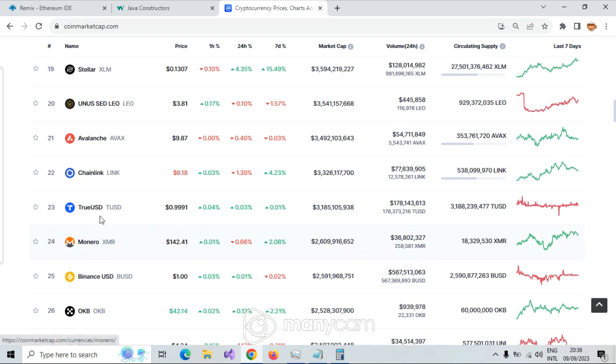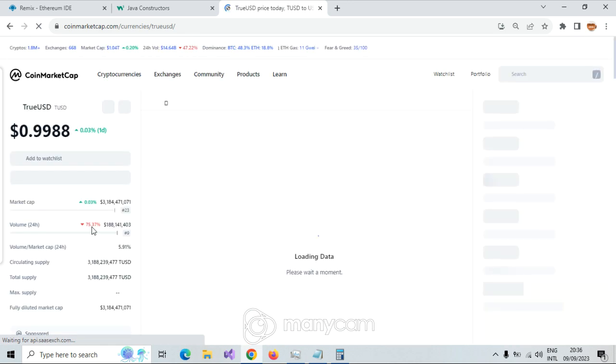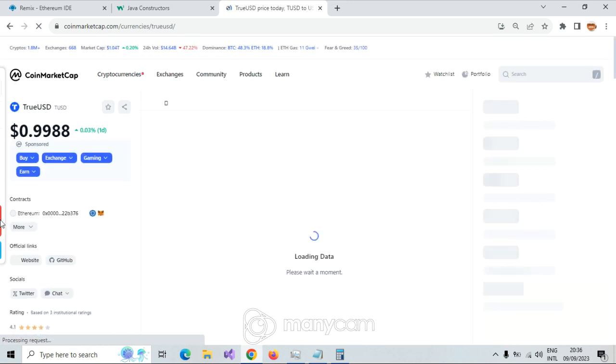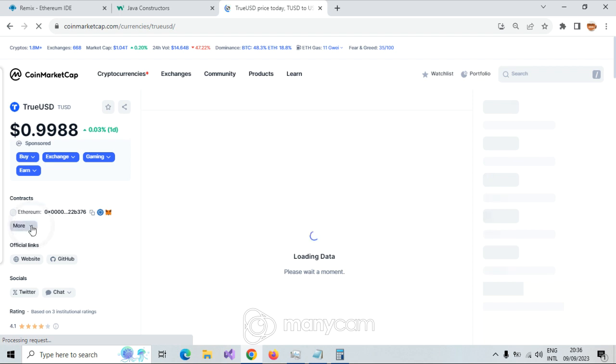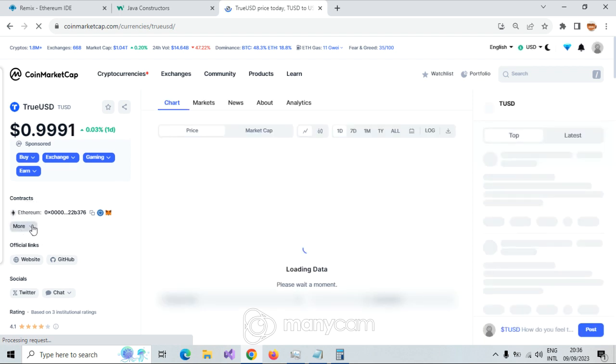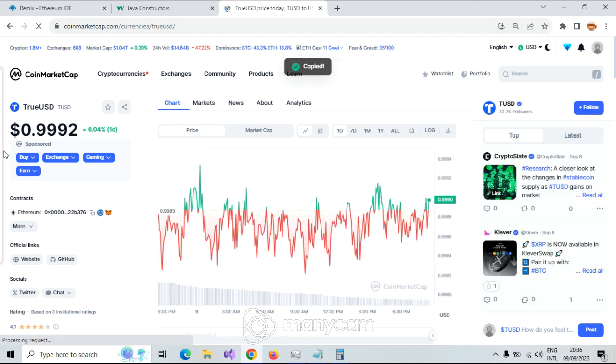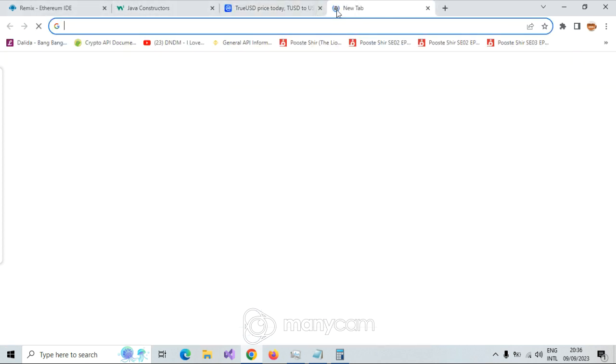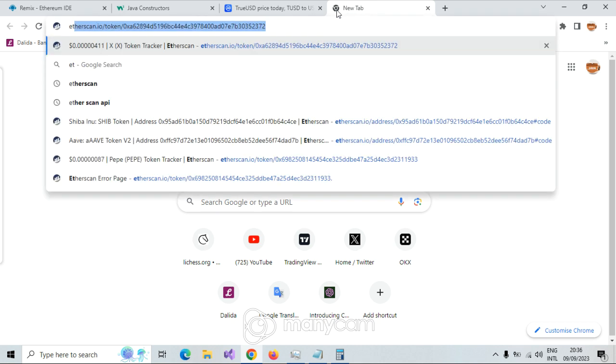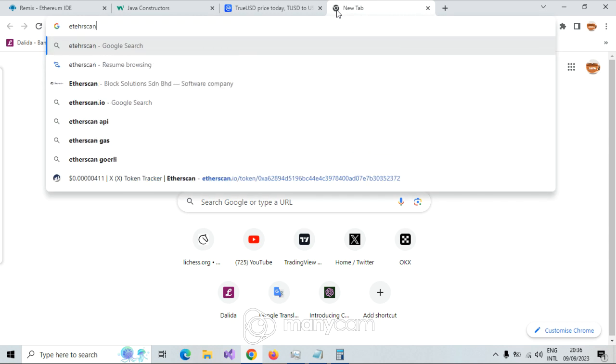For example, let me see, TrueUSD. Here it has Ethereum, and BNB as well. Ethereum is enough. I'm going to copy this Ethereum address. This is a stablecoin. I'm copying this and going to Etherscan.